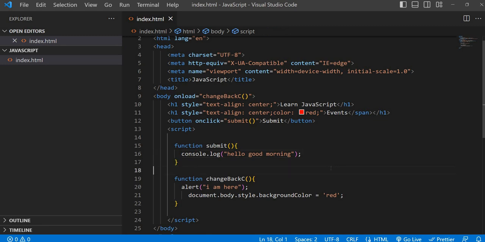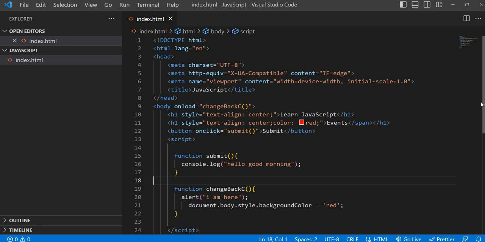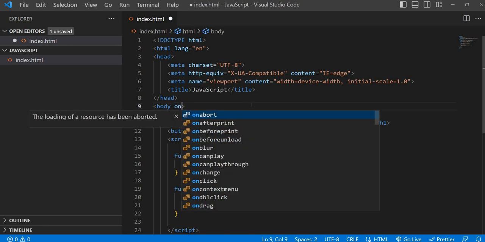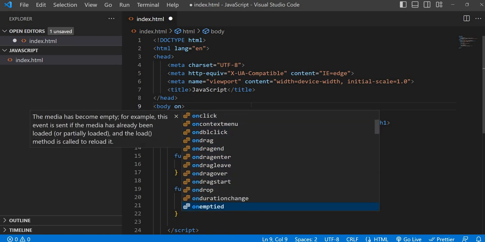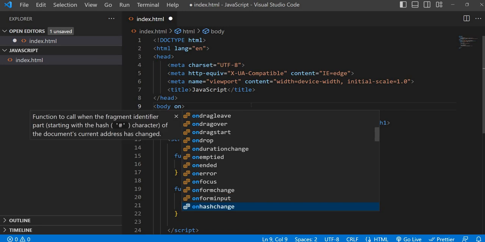So then what do we need to do? We can do one more thing. If you see, on load we are changing the background color to this, right? So we can go with another one. Let's see which is interesting: on blur, on mouse leave.